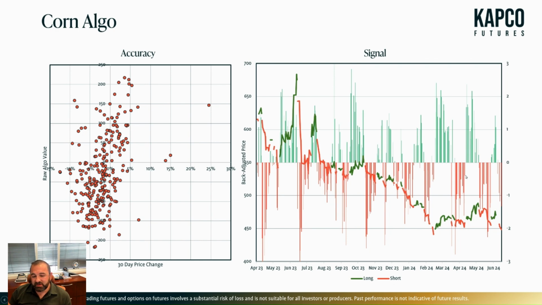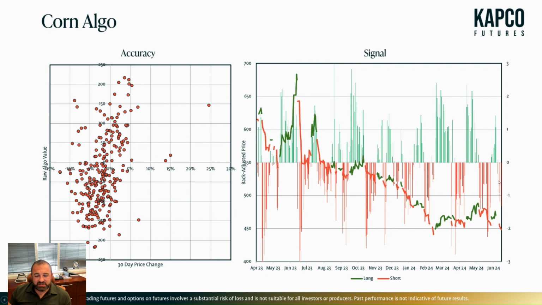What we want to see on the algorithm, or at least what helps us get a leg up on where this thing could go next, is these V shapes that we tend to get. Because the algorithm is based on these bars here, these bars above 0 or below 0. And those are based on another set of numbers. But that's effectively what gives us buy or sell signals, this going from green to red. And you can see that here. This is a chart of price with green being long, red being short.